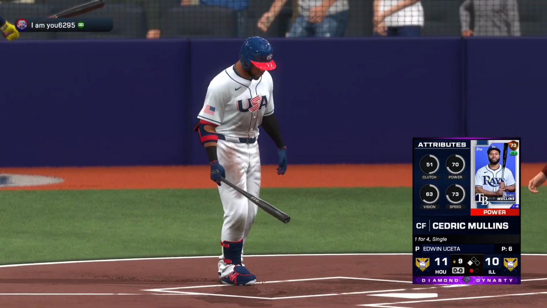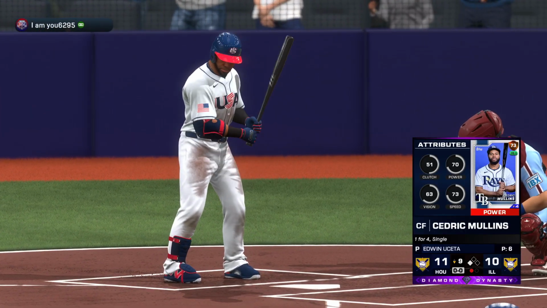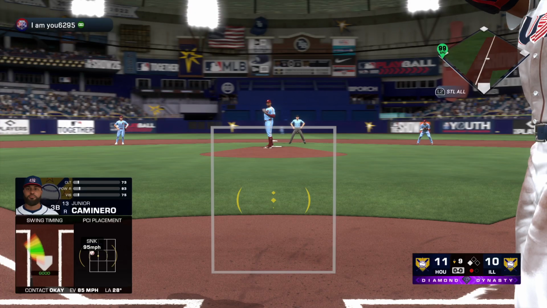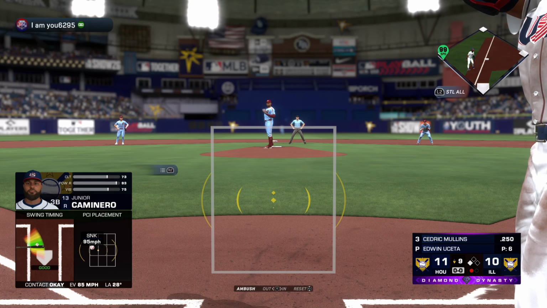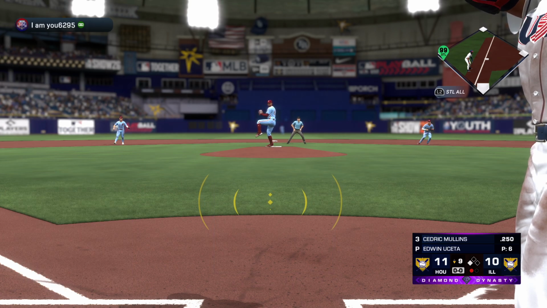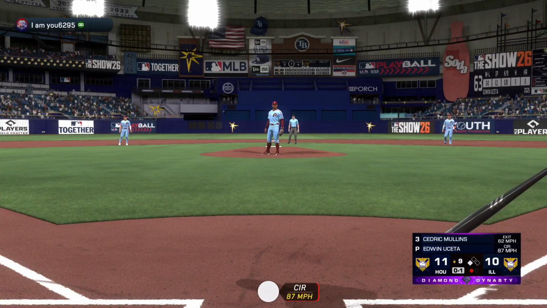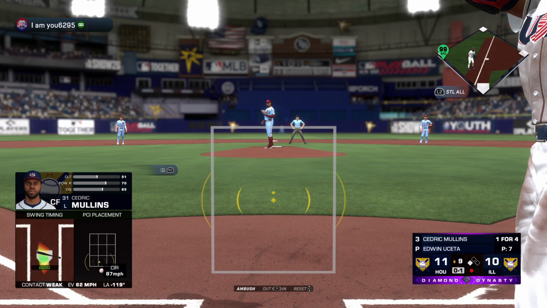So up next, Cedric Mullins. What's the approach? In a spot with the tying run 90 feet away. Don't try to get too big. Don't swing for a home run. Let it be an accident if you hit a homer. And I tell you what, if he does, this place will go crazy.